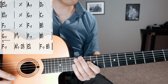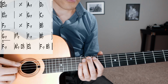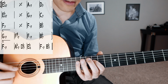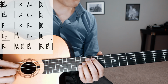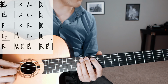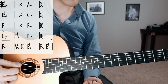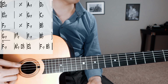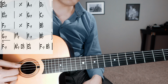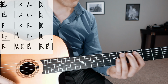I bet he doesn't play it in this position though, because I've never seen him play a major 7 arpeggio like this, because it starts with an A flat major 7, right? From my favorite position, right? Remember the E flat major? Same. But now I start here. Why do I play A flat major 7? Because I trained myself to play an A flat major 7 on an F minor. So every time I want to play the 2 of a 2, 5, 1, I think a third higher and then play an E flat major, a major 7 arpeggio. So if we have C minor 7, I think E flat major.